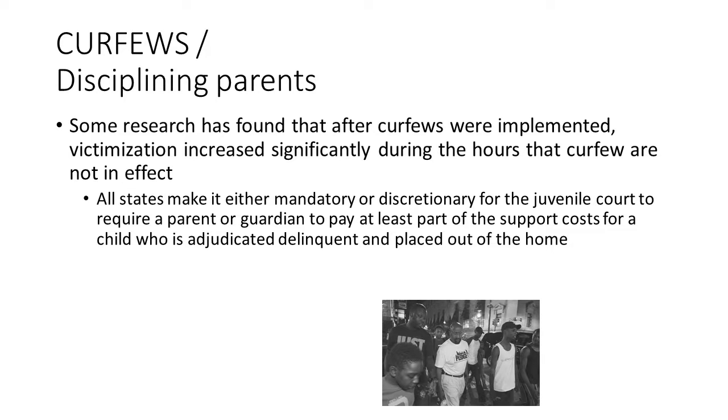Curfew violations have been the subject of controversy. The curfew laws are established locally by cities or counties, and typically they prohibit young people under the age of 18 from being in a public place during certain hours, and the standard hours are between 11 p.m. and 6 a.m. Most curfew ordinances contain exceptions for things like travel to and from work or to and from school events. But for the most part, the local bodies enact these curfews. We do have some around in the local villages here.